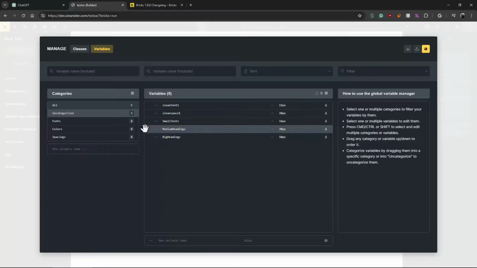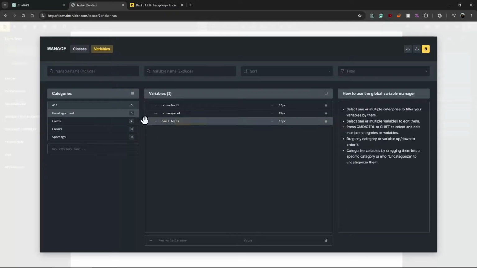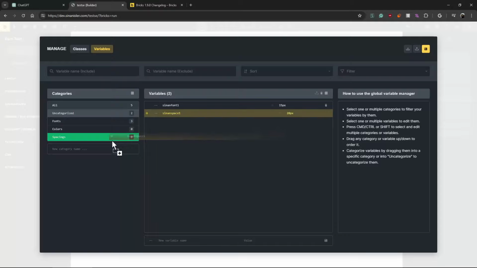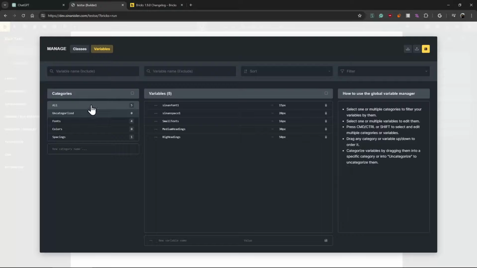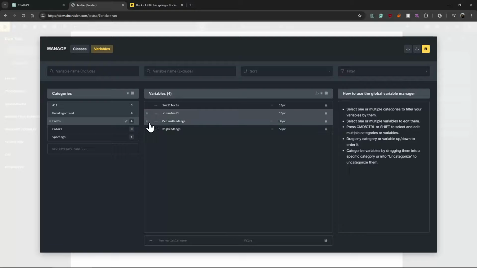I love it. Okay, let's put this on font. Let's put the fonts on the fonts. Let's put the spacing on the spacing. So nice. And of course, we can see all of them with Alt tab, but when you have like 10, 50, 100, this will be very useful, of course, when you have a big site and lots of sections. Oh, so nice. I love it.